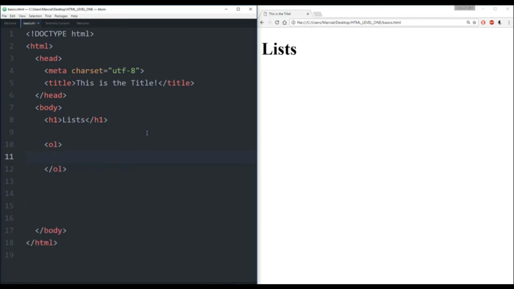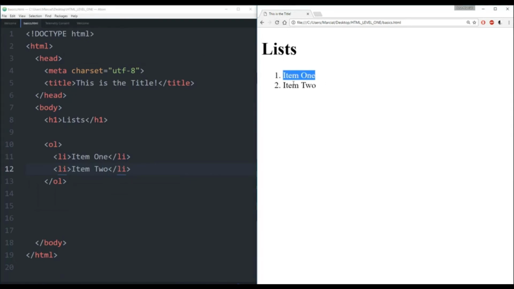So here's an ordered list, and I'm going to have two items in it first. Item 1, and then item 2. And I'm just using the autocomplete there with enter to make that a little quicker. So here's item 1, here's item 2, and they're numbered because they're inside an ordered list. And now I'm going to put an unordered list.